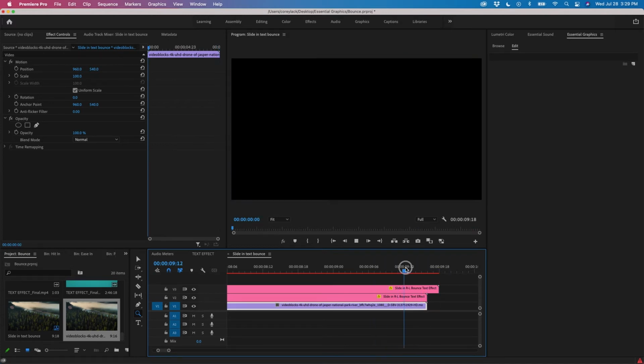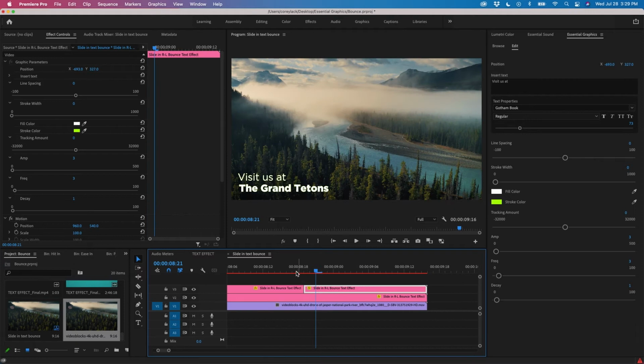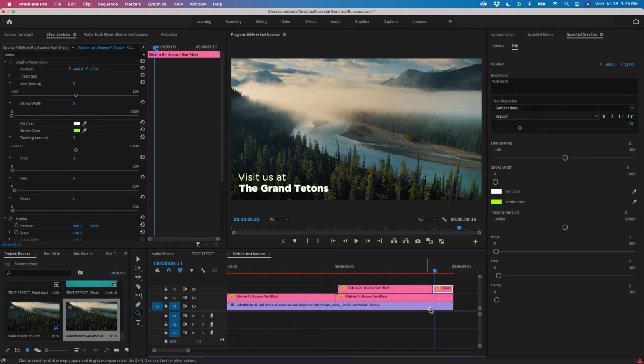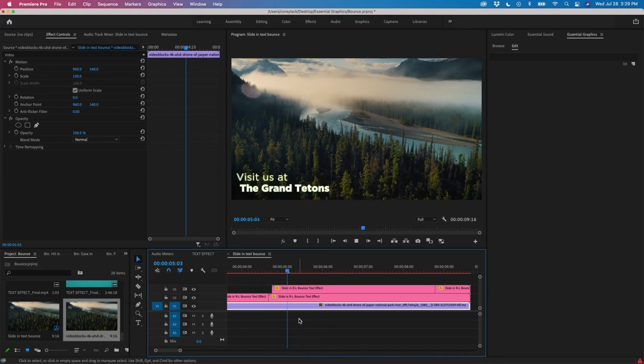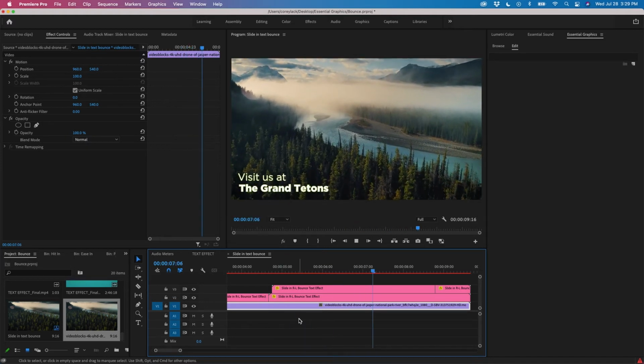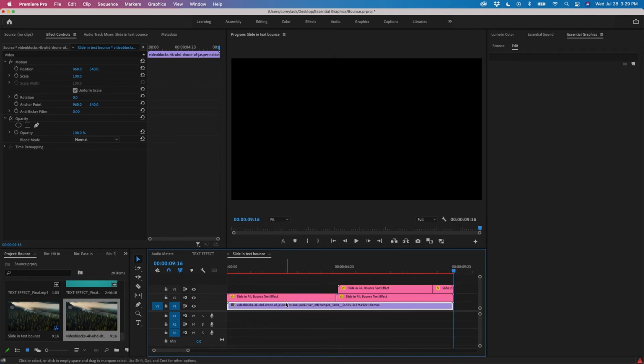Now you may see that, well, what if we want them to come off the screen at the same time? Well, what I like to do is just do a slice, and then if you move this over, there's enough padding in between this motions template that you can just make a cut and then slide it over. And then if I play this back, just like that, the text reveals on, and then both of them will go off at the same time.